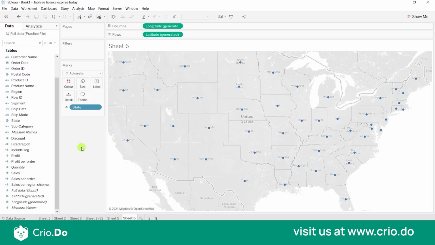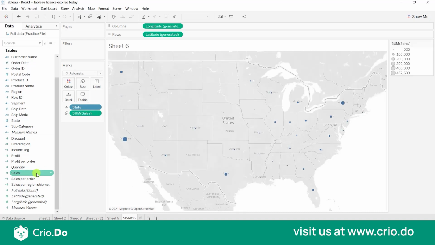All the dots you're seeing over there represent a quantitative value. So if you want to show some quantitative value out here, you have to add some measure, because whatever dots you are getting should be based on some measure, right? We have state in the detail, that's why each dot is related to each state. And I'm just double clicking on the sales. So sales will automatically point out to the size mark. So this size mark will be bigger based upon the value it has inside.